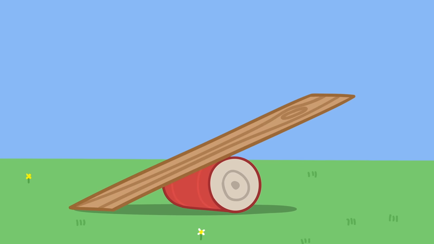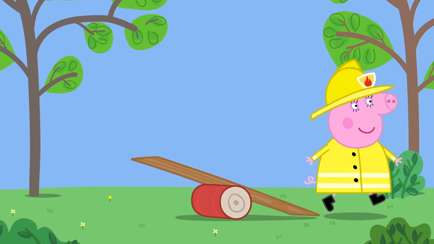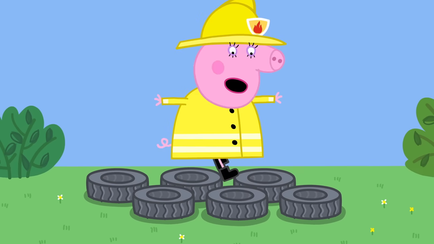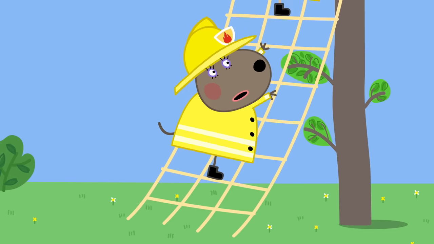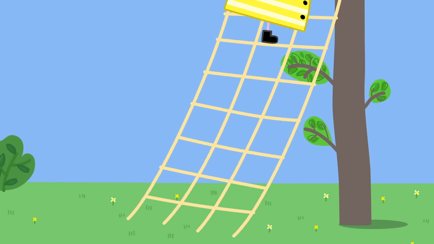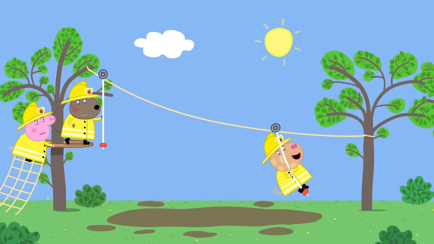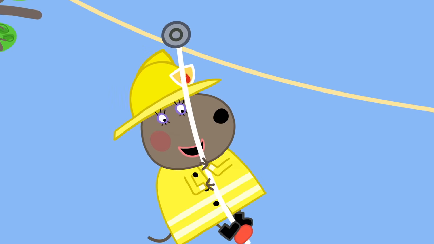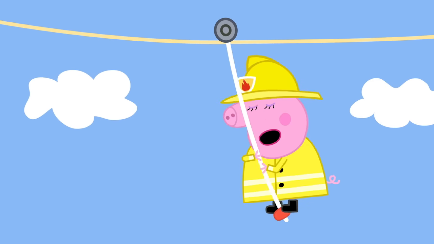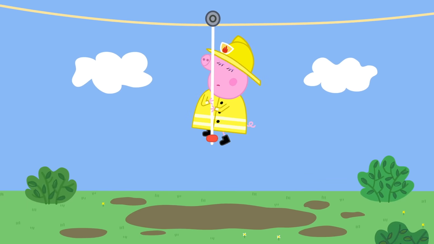Across the seesaw of general upsets. Through the tricky tippy toe tires. One, two, one, two, one, two. Up the sloping rope walk. And down the yippee zip wire. Yippee! Yippee! Oh dear, Mummy Pig is stuck.